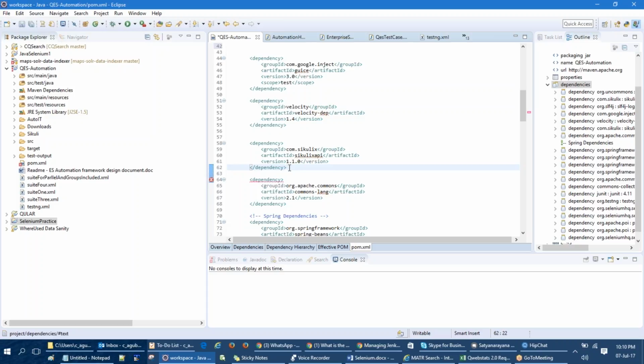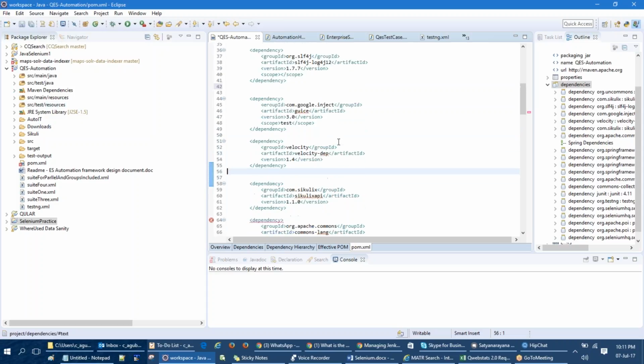After taking this and adding all the dependencies, if you look at the bottom, sometimes a green bar will appear saying building your project. So it is building based on the pom.xml that you have given over here. You have to be connected to the internet.